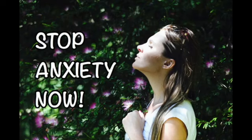Breathe in a nice big deep breath in through your nose. Breathe it all the way down into your abdomen and then make a noise. Breathe out, make a sound, whatever feels good for you. Play with it. Every time you breathe out, a different kind of sound. Breathe out a deep sigh or a big sound as if you're shaking your lips and you're moving your head from side to side. You're really just expressively breathing out this tension that you're holding in your body, this anxiety that you're feeling in your chest. Maybe it's in your abdomen.